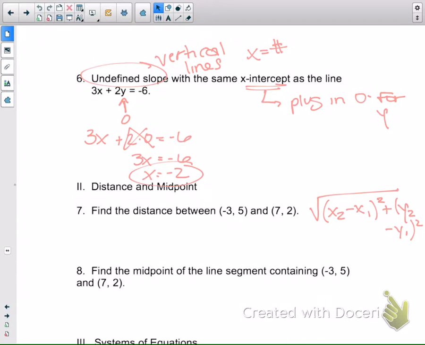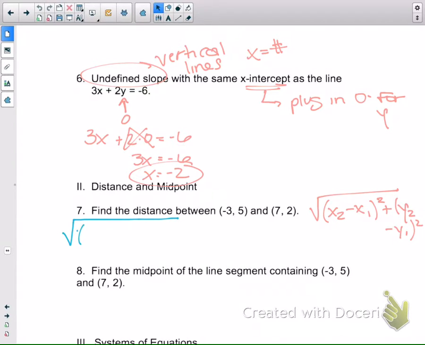Typically, we don't do decimal answers for these. We do simplified square roots, which is a great time to practice that. So if I plug this in, it's similar to the slope in that there's x2, x1, all that good stuff. Does it matter which one I choose as my x2, y2? Again, no. So most of us choose the second point as the x2, y2 just because we're used to it.